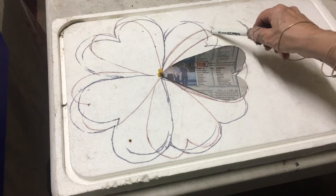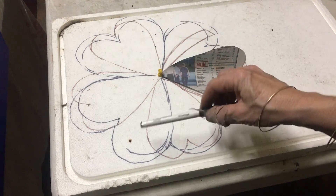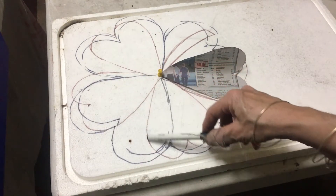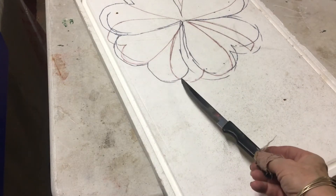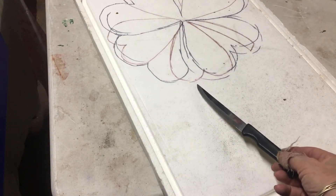The shamrock is four lobes so we go one, two, three, four and then just trace around that. For the stem I've just freehand drawn one. The brown markings are the ones that we are actually going to be cutting out and I'm going to be using an ordinary steak knife to cut that out, because I want to rasp it and then sand it afterwards to give me a 3D look.